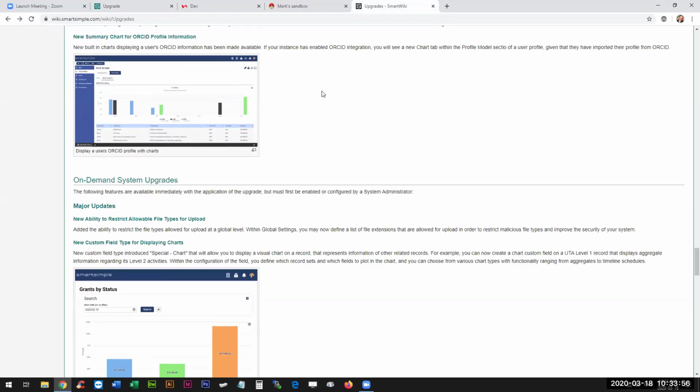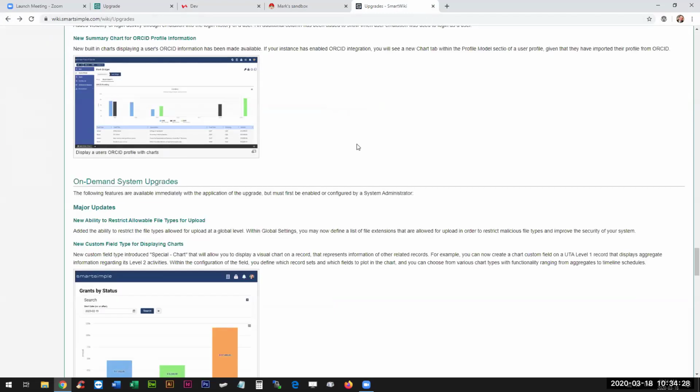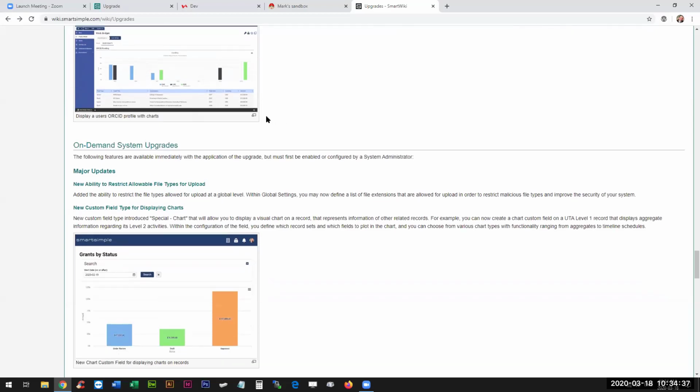Now we're actually doing a lot of work on the criteria matching, attribute matching, and some of this ORCID stuff. We're going to talk a lot more about that in the next upgrade. But in this upgrade, if you have the integration with ORCID and you're bringing in your user's data, which is done for researchers, you can now see a nice map like this. So if you turn the profile model on, you'll see a new tab there, or you can see a map of all the funding they've received, all their publications down there. So that's a nice little add-on that's just already there in the system. And like I said, we'll talk more about that in the next upgrade when we have a whole bunch more functionality with the profile model and the criteria matching.